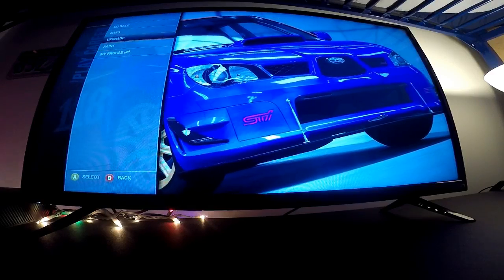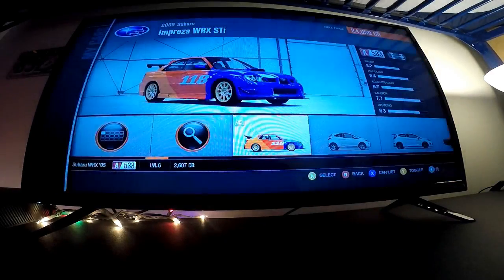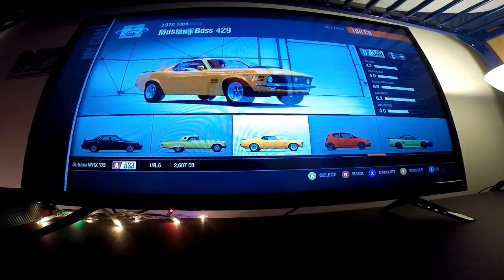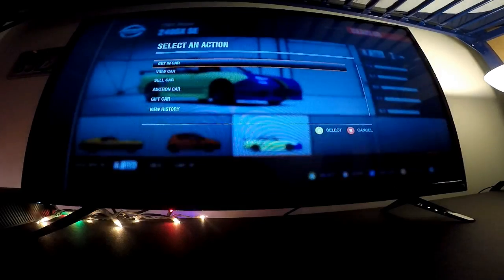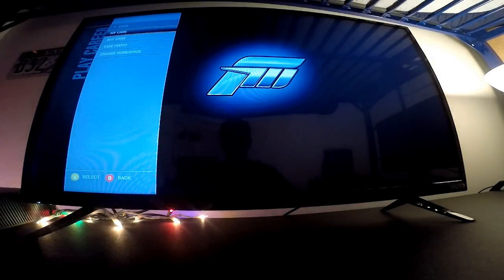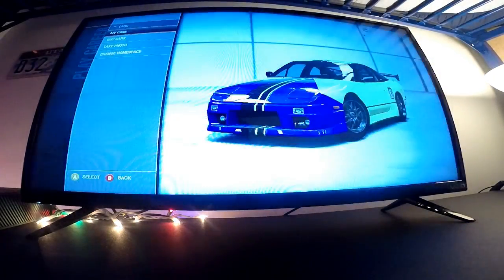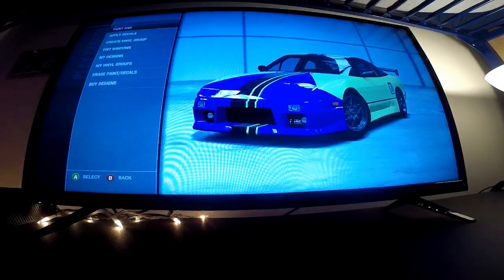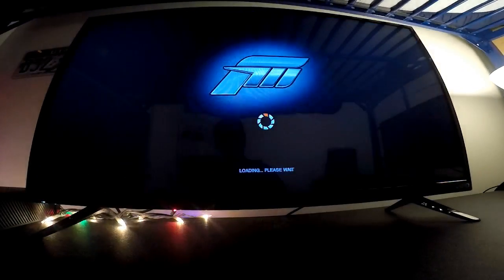But I'm not racing on stock rims. So let me show you the other thing I did. This. To be honest, I prefer the Subaru, and well, I'm probably going to switch to it soon, but yeah. In fact, I'm going to change that green. It just doesn't look good.